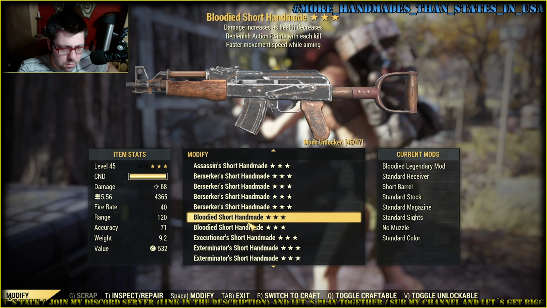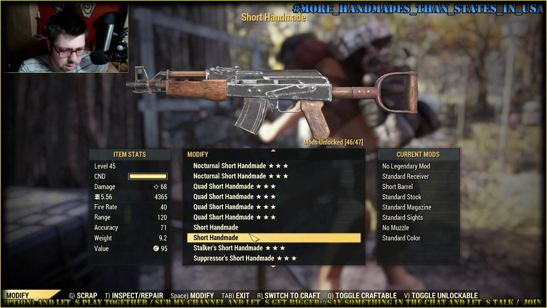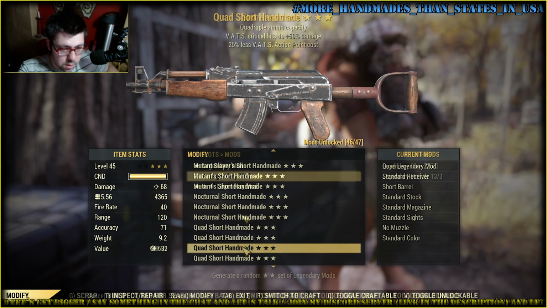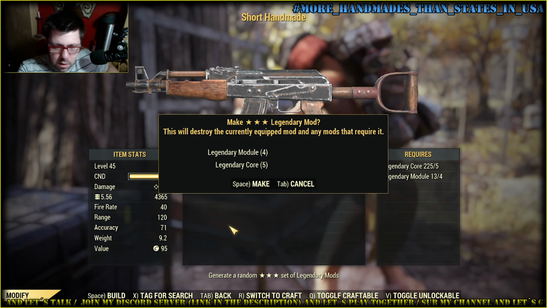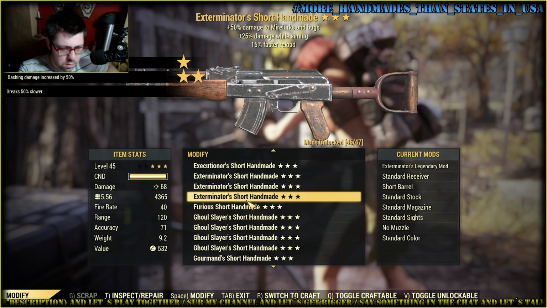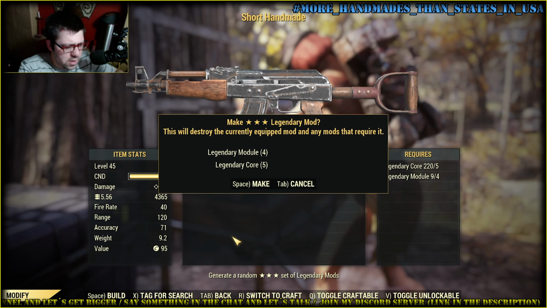Do I have more? Right? I'm done? That's all? Ah, here it is. Here, we have a couple. It's been only 16 minutes. Am I serious? No. I'm done. That was fast. Ah, yes. Come on. I've crafted so many legendary handmades already. Gourmand, okay, garbage. And the last one would be Bloodied Faster Fire Rate. Great, cursed fingers. Damn, every time it hurts so badly.